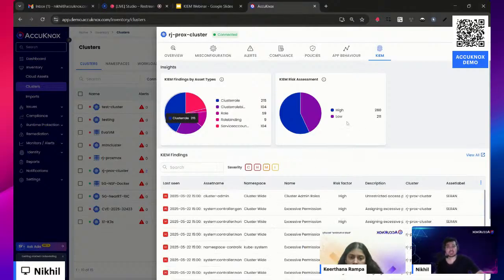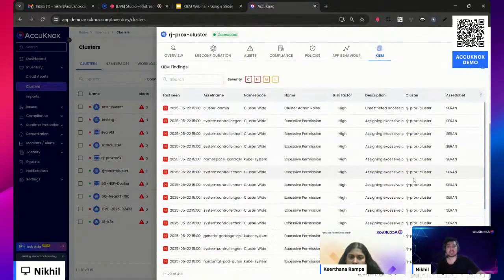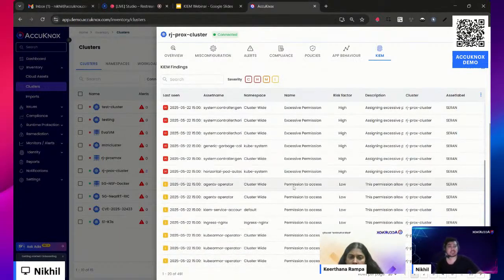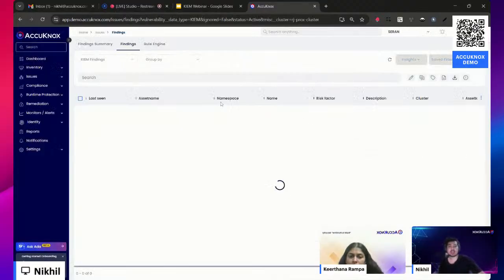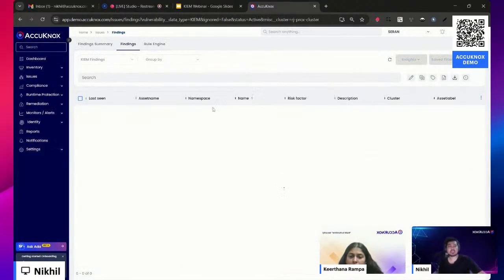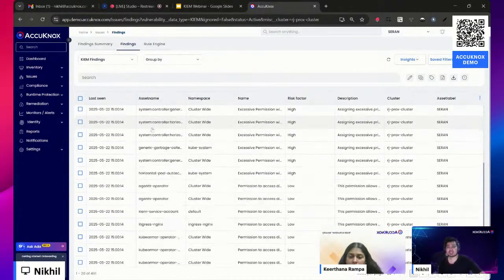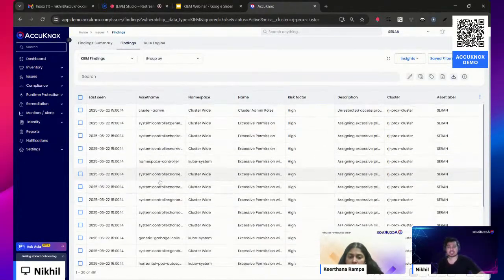So you see, you will have a widget for these assets, let's say role binding, service account, cluster role. These are the findings, how many findings we are having for these, and low and high. These are severity, right? And these are some of the findings that we are having. If I want more visibility over that, I can just select view all. See all the findings coming up here, right? And these are some of the findings that are coming up.